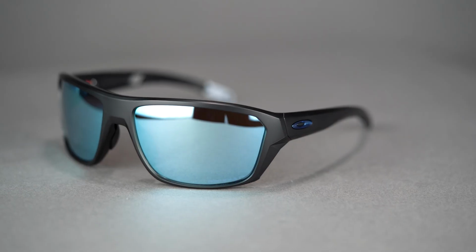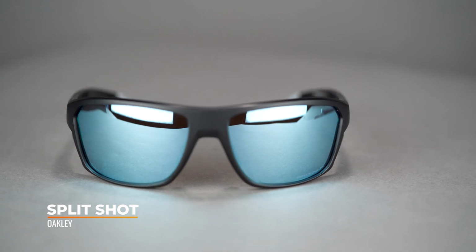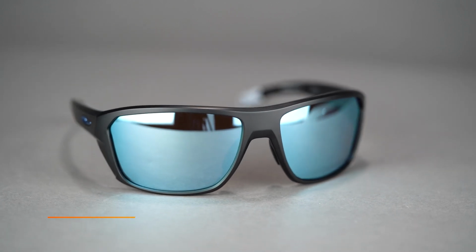First off, we have an Oakley. This is the Split Shot. Been around for a little while, but it is still their best water-specific frame. Full 8-base wrap, giant lens on this guy, and they went with their O-Matter frame material, which is super durable, extremely lightweight, and likes to maintain its shape. Kind of a double-edged sword there, where you can't adjust it if it doesn't fit you quite right, but it also means that it won't fall out of adjustment if you are out under the hot sun for a long period of time. It's awesome.